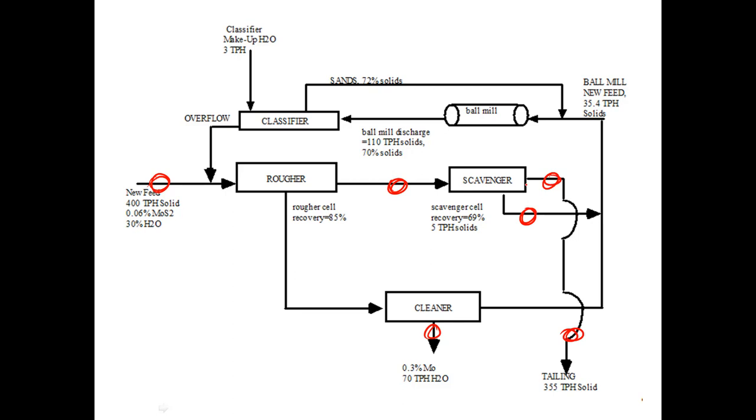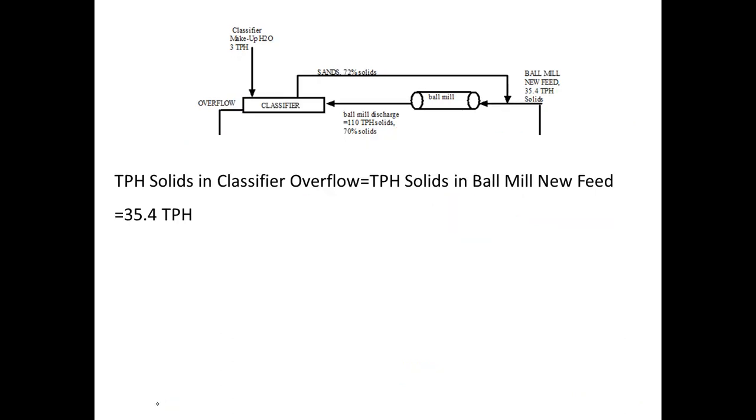Next, I want to talk a little bit again about this classifier overflow and the notion of drawing an imaginary line and looking at what's flowing in and what's flowing out in terms of the solids. So here it is again. There's grinding being done there in the ball mill. Particle sizes are being reduced. There's classification going on. There's some solid weight and slurry percent as well there. But that really doesn't concern us here because we're only looking at what's coming in, what's going out.